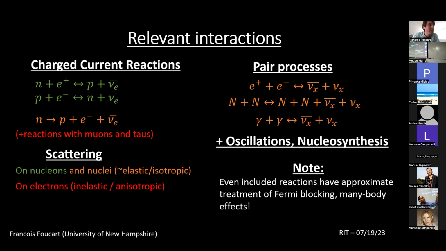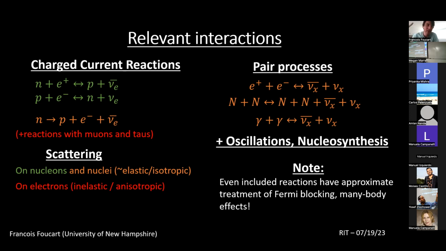Right? So in many cases, these reaction rates are approximated, assuming that neutrinos are in equilibrium with the fluid, which is kind of okay for the muon and tau neutrinos in dense hot regions because they are actually in equilibrium in the same regions, but is very approximate specifically for the case of the electron neutrinos, because the electron neutrinos and electron antineutrinos might have very different regions in which they are in equilibrium. So one might be in equilibrium while the other is not. And that leads to a lot of complications in the calculation of the pair processes using this approximation.